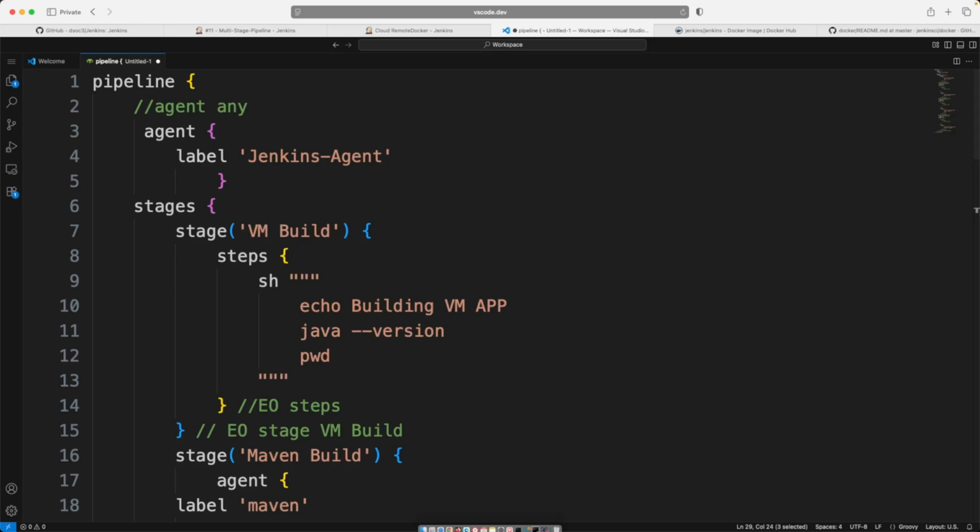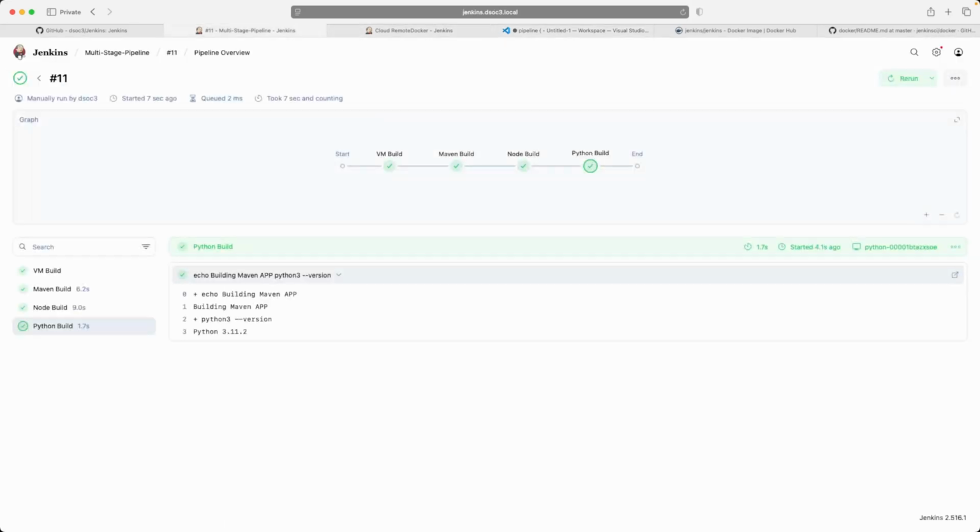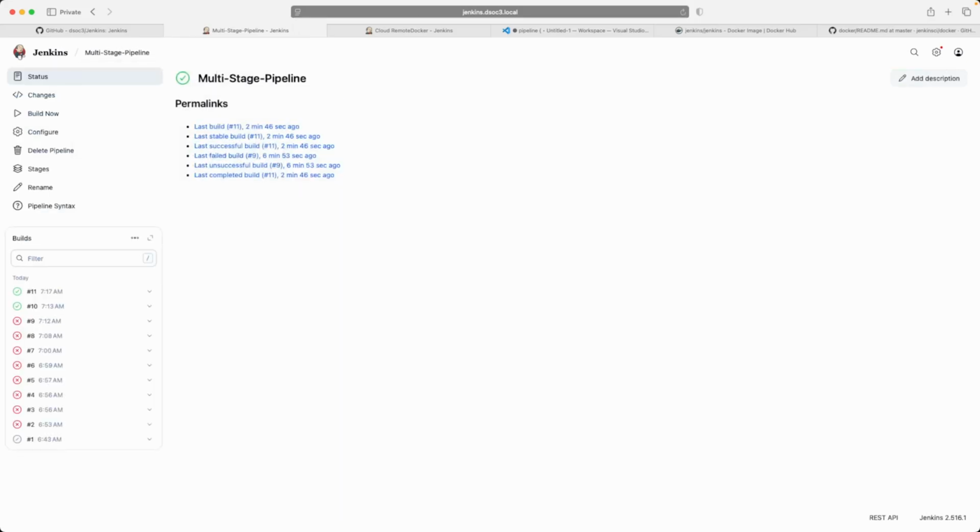Now next what we will do. Okay, so let's do one thing. This is one of the ways. It's another way where we saw how we can run the multi-agent, multi-stage pipeline. This time let's do two projects.